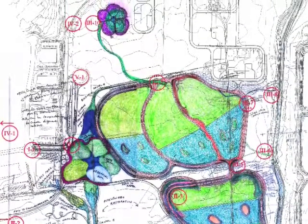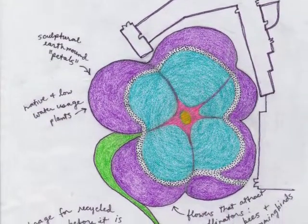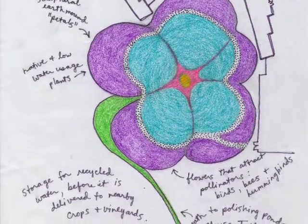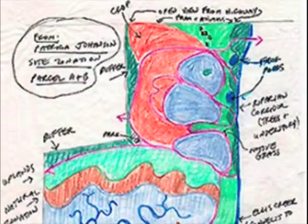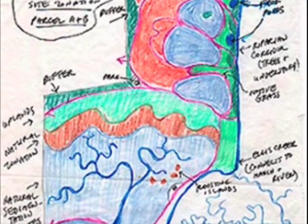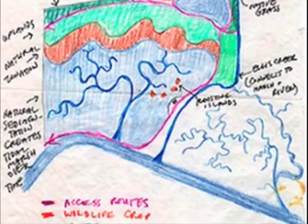And then when the water hits open water, which are the deeper sections, there are fish in there. And you also have algae, which help oxygenate the water, and sunlight. And so just through this process, the water becomes cleaned, it's pumped up to UV disinfection, and at the end of the process it goes into recycled water reservoirs, and then the water is sent out to be used in agriculture.